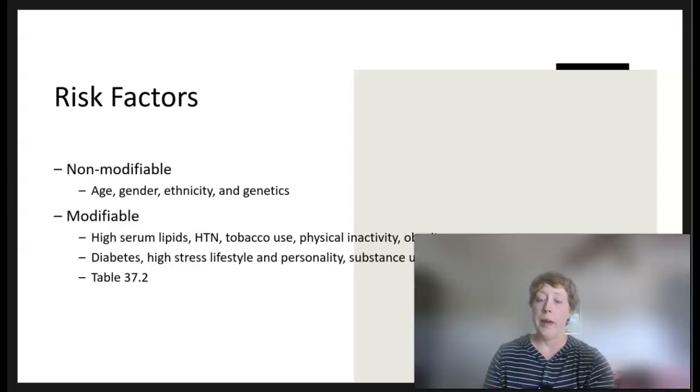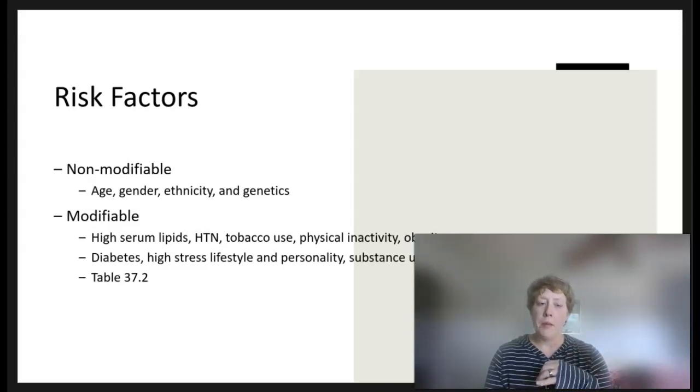So back to some of those risk factors. Hypertension can cause shearing stress to the endothelium, and that's what causes that increased risk for atherosclerosis. The big substances that we're worried about are our stimulants, so cocaine and methamphetamine can increase our patients' risks. And again, we want to focus on those modifiable risk factors, right? I want to tell women and certain ethnicities that they're at increased risk, but again, it's not something that I can change. I'm going to focus on the modifiable.